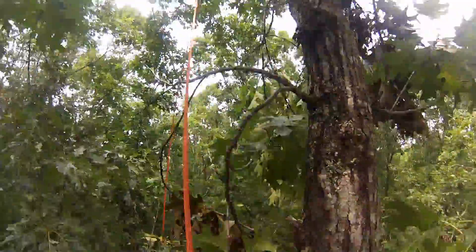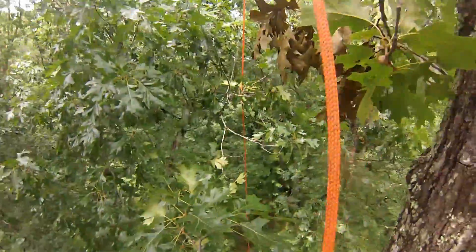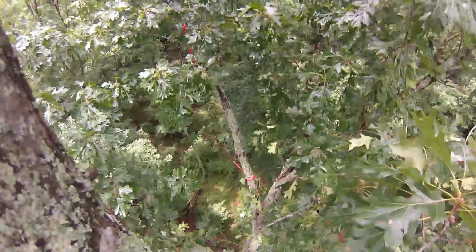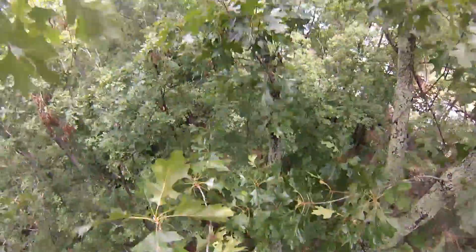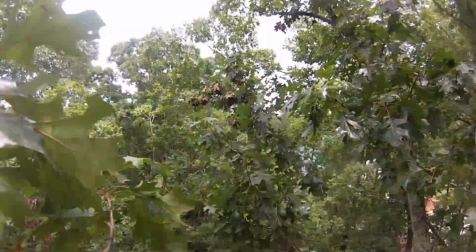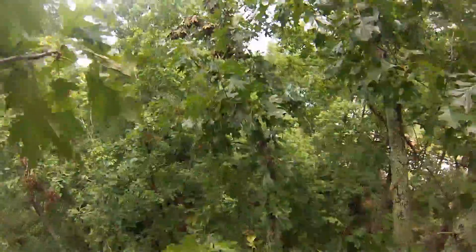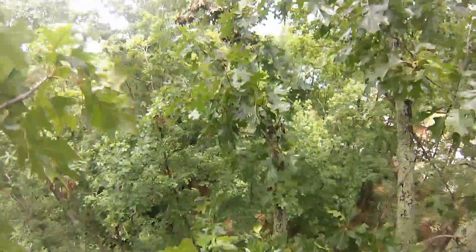This will be the destination of the next insect trap and also recovery of Erica's throw bag. I'm up in this other tree. There's Erica's sling she set for the insect traps, and over here is where we're putting the next one. Right in there, you can see it — that's her stuck throw bag. So we're going to recover that stuck throw bag and also hang an insect trap.